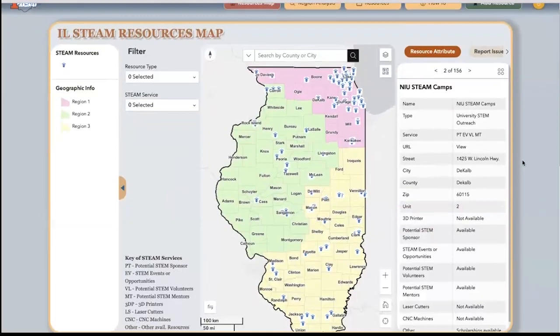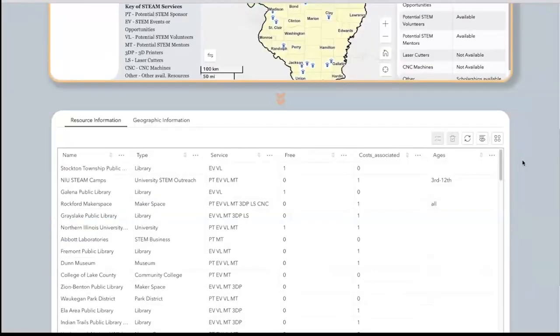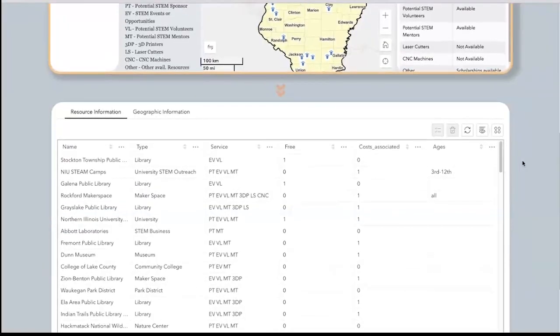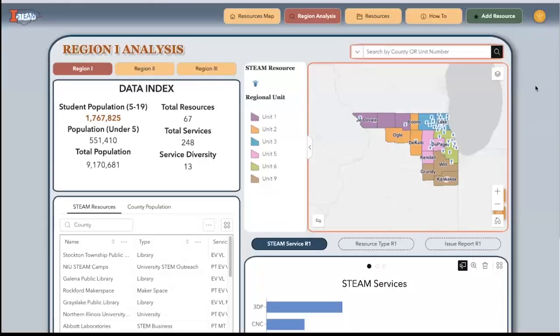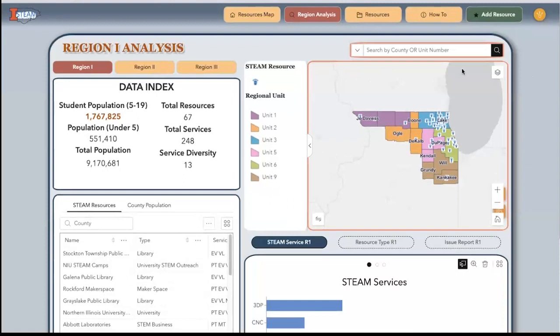At the very bottom of this tab, we also provided a table. Those tables also change at the same time when you are filtering. You could also export those tables to a CSV file or JSON or GeoJSON files. And then let's go to the regional analysis tab. For example, this tab is for the region 1 analysis.